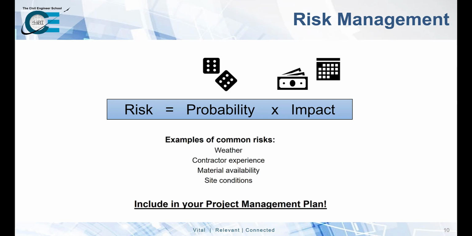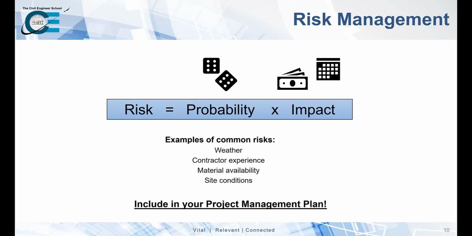Listed are some very common risks that occur in construction. Rain is often seen as a threat that will delay concrete pours or other activities. Similarly, weather could also be seen as an opportunity when ambient temperatures reach a suitable level to apply a protective coating. Experience of the project team and labor force can also be considered a threat or opportunity depending on level of expertise.